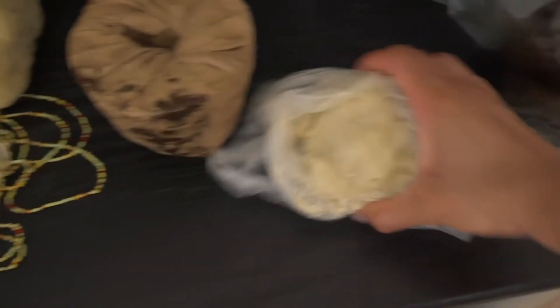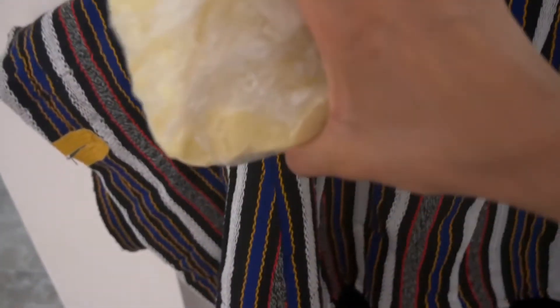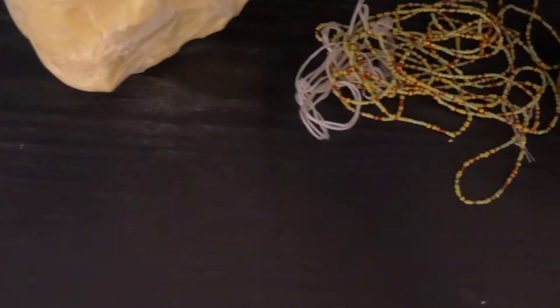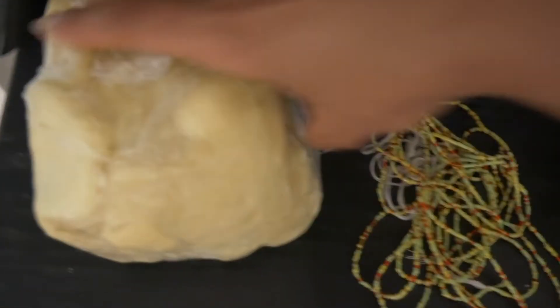This is good to mix with some vitamin E oil or sweet almond oil and then some cream and put on your body. If you get a nice big block it will last a long time and you definitely get more for your money than if you're buying it in the West. In the West they charge a lot for shea butter, so if you can get it at the market in Ghana or Nigeria or whichever West African country you're in, you might as well just get it there.